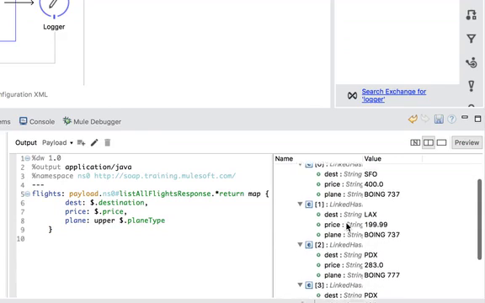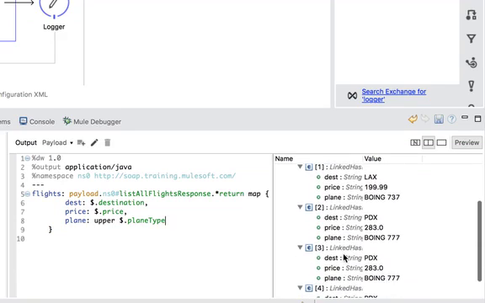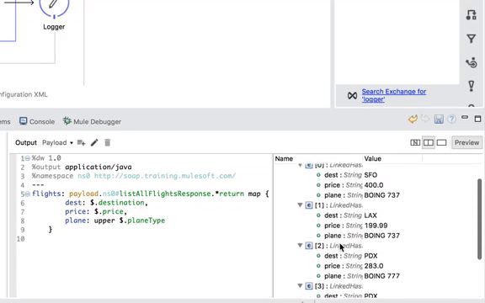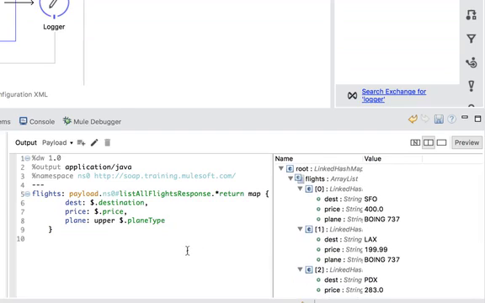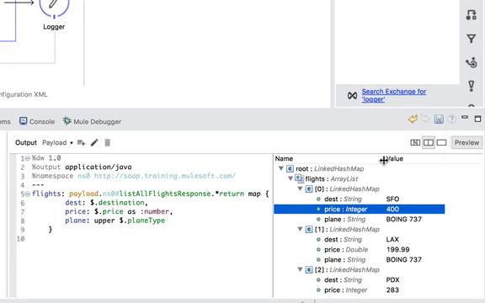Now in this case, you can see the uppercase that it puts in for these misspelled Boeing airplanes inside of here. All right, so now we're pushing this through the upper to make sure that it goes through that operator. Now, what if we want to coerce a string to a number? So we can see inside of here the price, which is coming out as a string. We can go into that price and say as Number. And with that in place, you can see the output coming out as an integer inside of here.